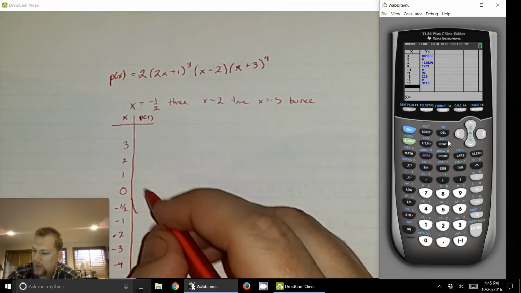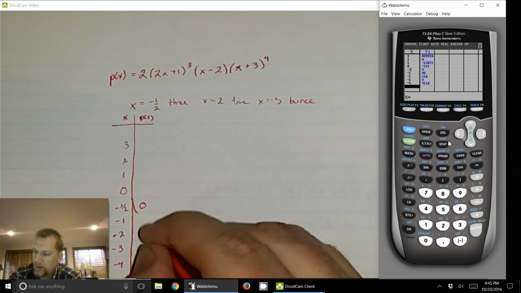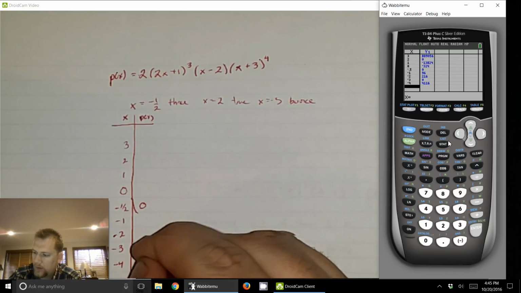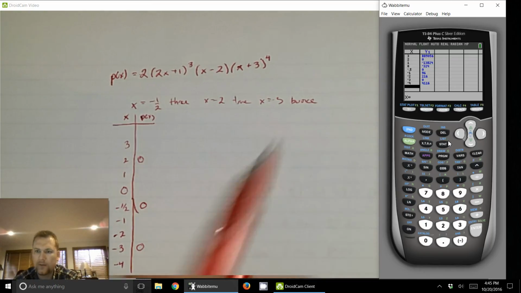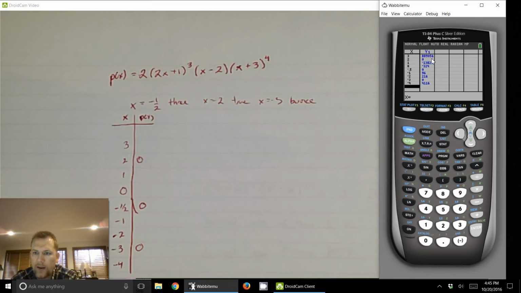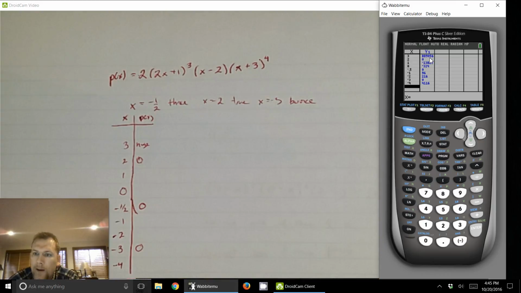So we know, I haven't looked at that yet, I just know this is a 0. I know this is a 0. And I know this is a 0 if I did things right. And sure enough, they are. Now that is a truly gigantic number, so I'm going to ignore it. I'm just going to say huge. This one's pretty far down there, but I'm going to put it in there because it's an intermediary value.